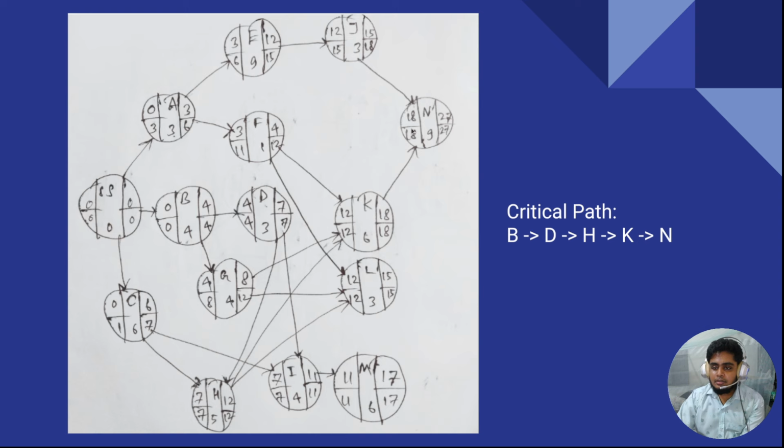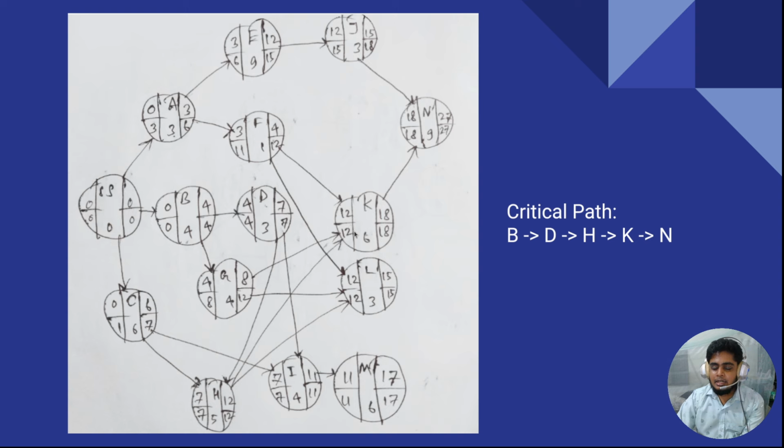So 18. Just go back to the parent nodes, which are K and J. You can go either here or here; I just used both of them in this case. 18 is the latest starting time. Just copy it here and here. So 18 minus 3 is equal to 15. 18 minus 6 is equal to 12.